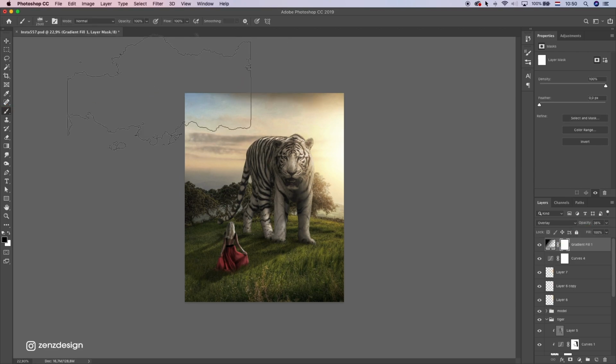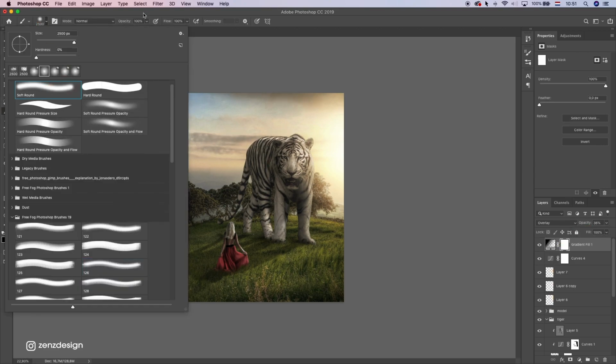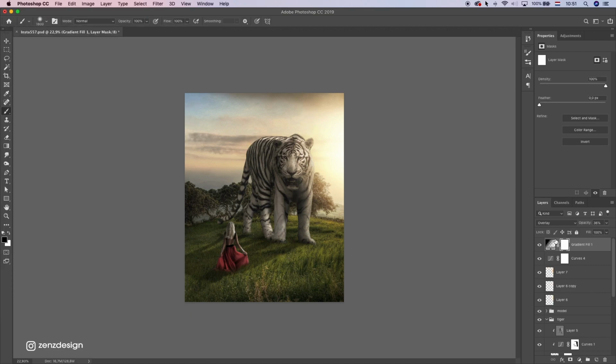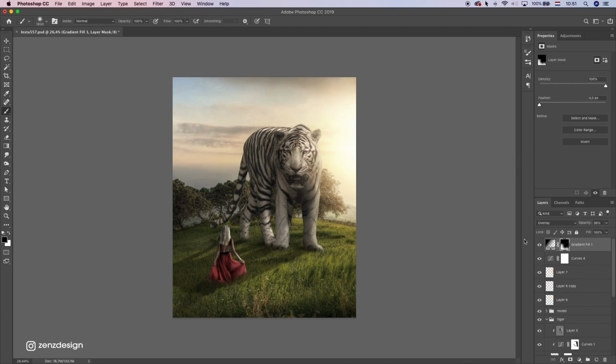And let's make sure the sky stays light. So I'm just gonna brush that part away. And this part also. So you have some dark areas here. Just a little bit of darker.